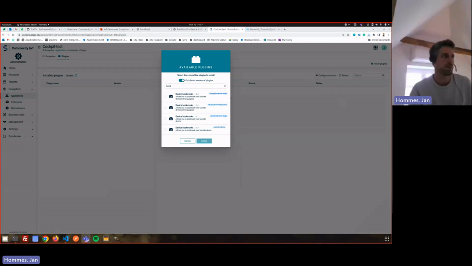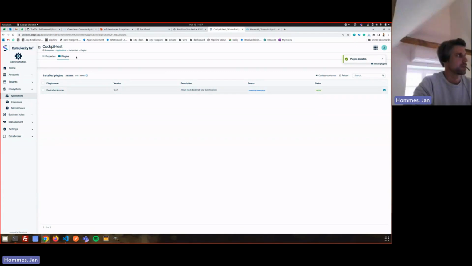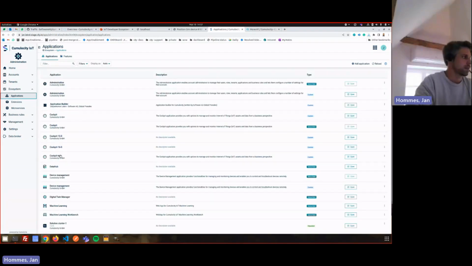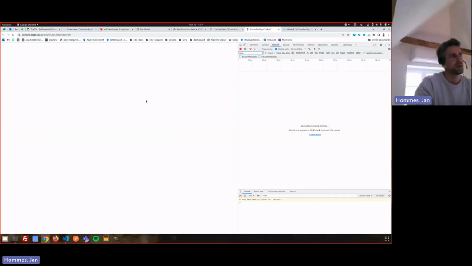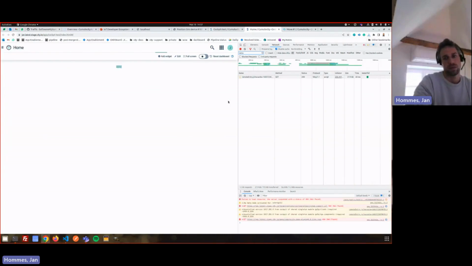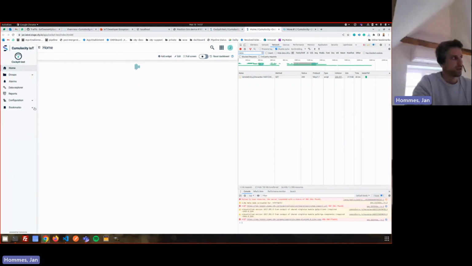I'll try to show you how at the moment I would do it. First of all, I would clone a cockpit application to verify it. I just call it cockpit test, right? This is even now using 10.18 because I'm on 10.18. And I'm not quite sure what will happen now when I install my device bookmarks. Maybe it will work, maybe not. Not sure, because there was no Angular upgrade, but let's see. Now I have just added this to my test application, and when I open it, I can see and verify if it's working or not. This would be my simple first step via UI. And I see it's still working.